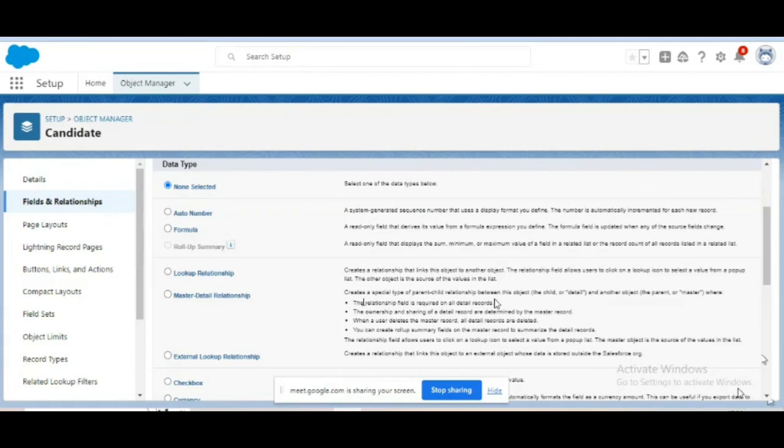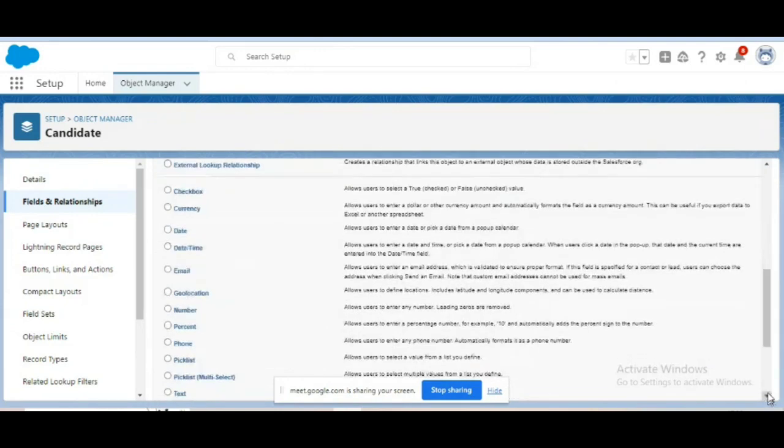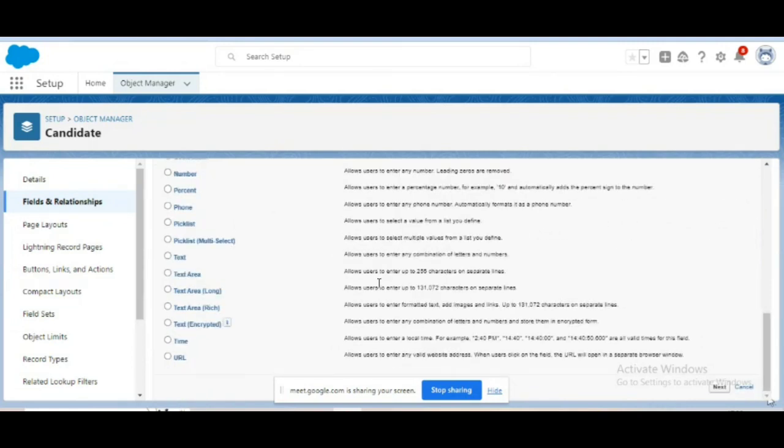Here we will use these data types later in this training session, not right now. But there is a separation between these two. These data types are straightforward data types. You will use these data types now.